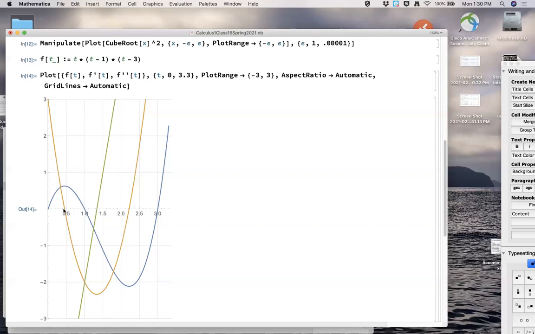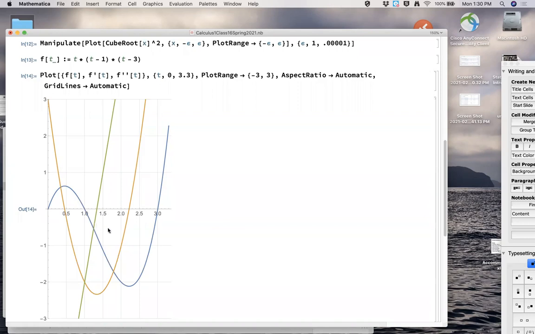Listen carefully here. The blue graph, the graph of f, has what's called a local maximum near 0.45. If you pretend that's a little hill, you're on the top of the hill there. It's a local maximum. That's not as high as you can get. It gets higher over here. But near this point, it's a maximum. F prime changes from positive to negative. The slope of the tangent lines changes from positive to negative. That's when you're going to have a little hill.